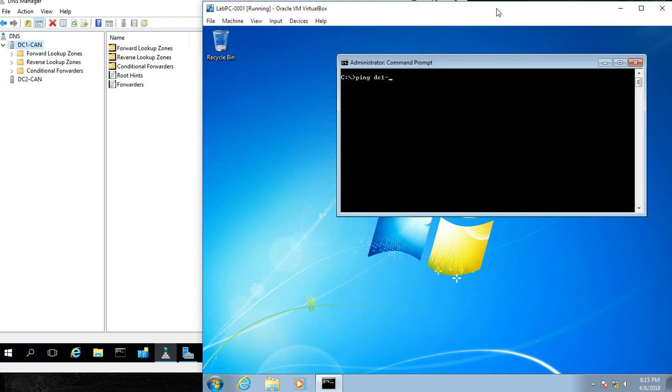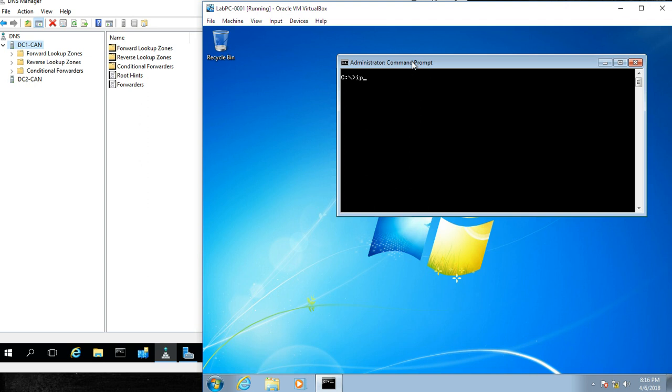Ping dc1.lab. So what that's going to do is first ask DNS, do you have a record for dc1.lab? And in the background, it's going to append lab.local. How do I know that it's going to append that?